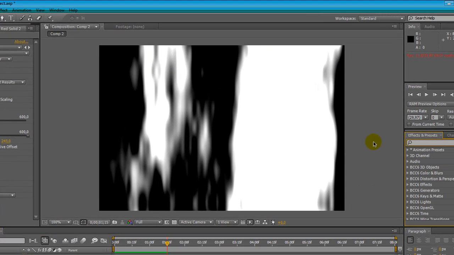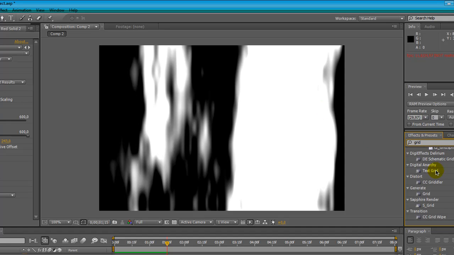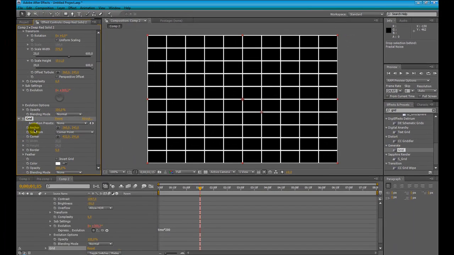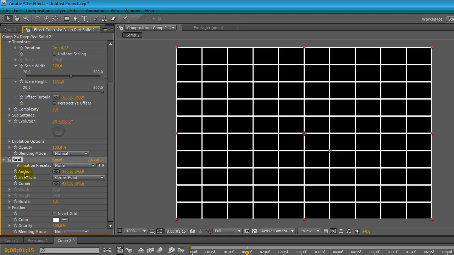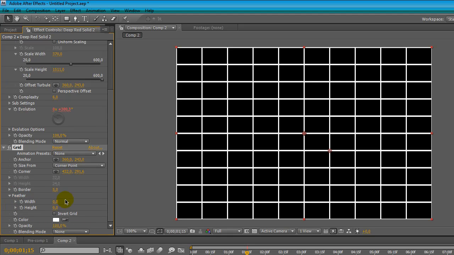Now add the grid effect, and add it after the fractal noise. Okay, the grid effect generates grids automatically. So basic grids, you can set the border, the feather. So let's customize our grid.